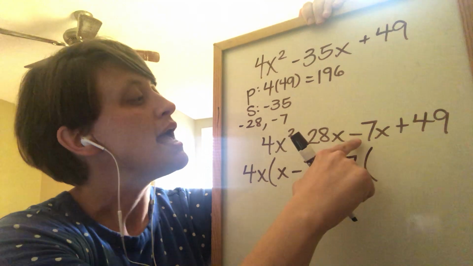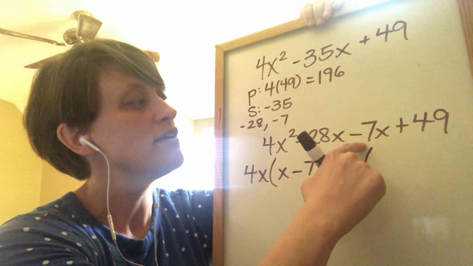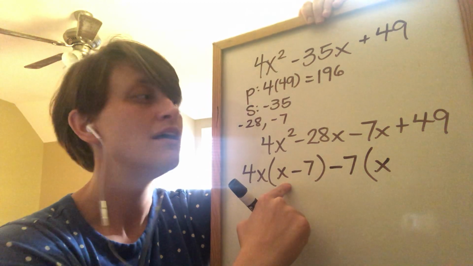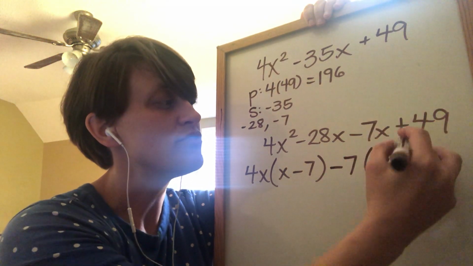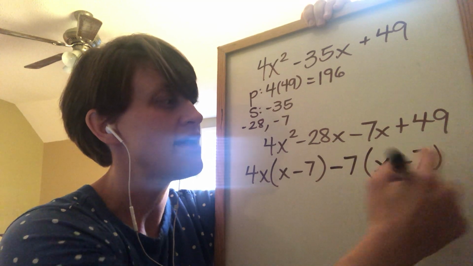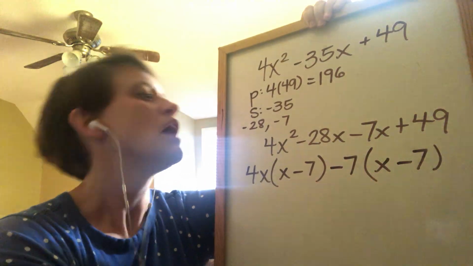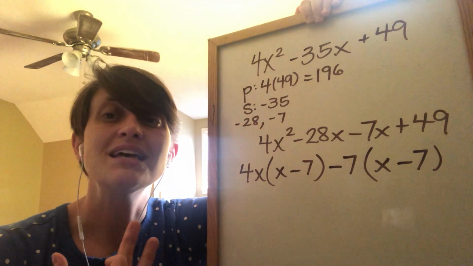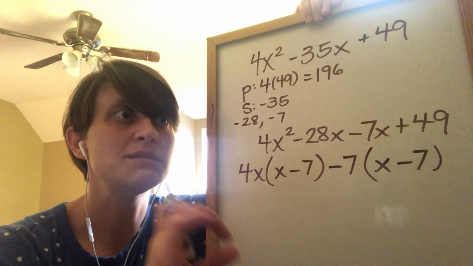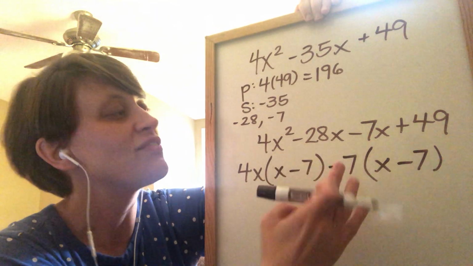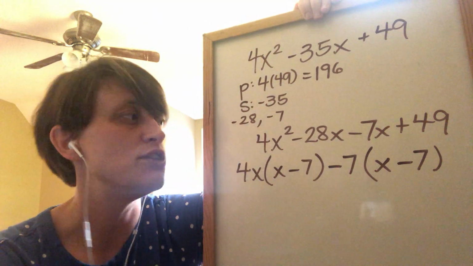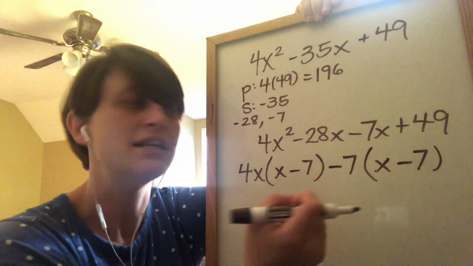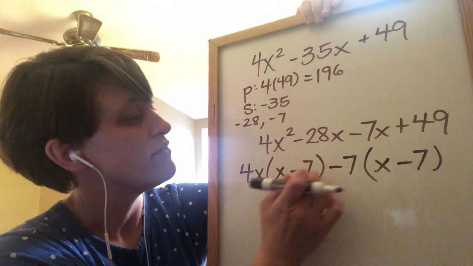And you'll see why. If you factor out a negative 7 from here, that leaves us with x, which matches right here. And if we factor out a negative 7 from 49, we get negative 7, which matches here. All right, so if you notice that these leftovers match with everything but the sign, like one is positive and the other is negative, try taking out the negative of the greatest common factor that you saw. You're always allowed to do that too. So if 7 doesn't do it for you, try taking out a negative 7. And sure enough, they match.